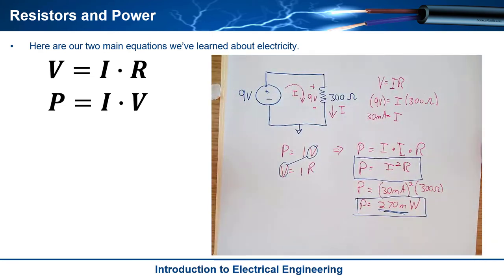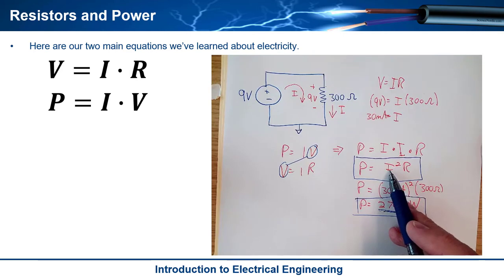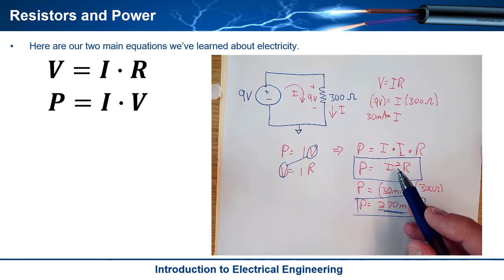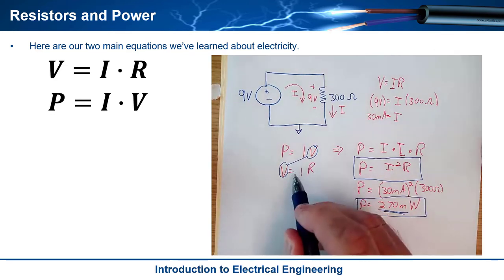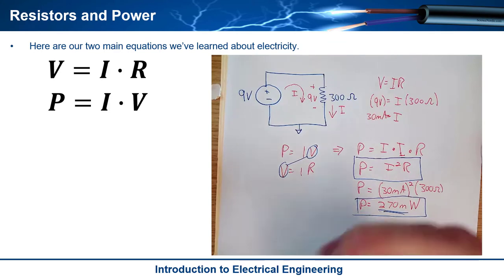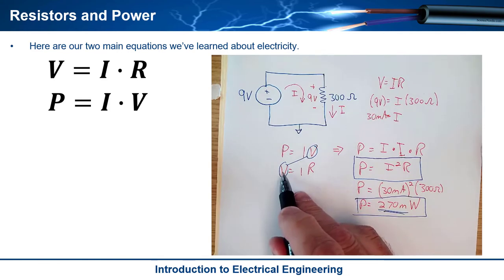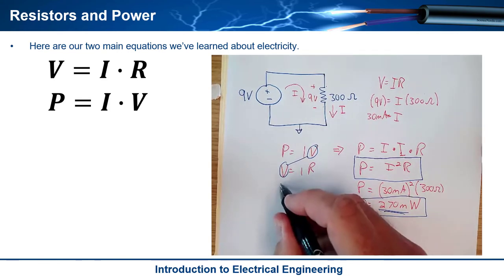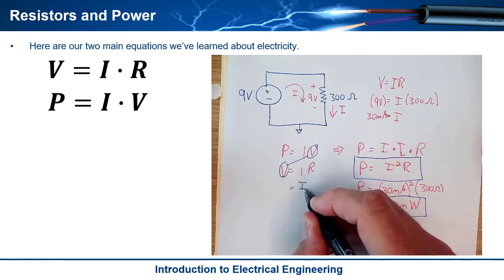Okay, that was fun. Another thing that's kind of interesting is that this equation that we learned used resistance and it used current. But what if you only had resistance and voltage? We went ahead and solved this circuit for all the known quantities, and that was fine. But what if you ever were in a situation where you only had voltage and resistance? What other things could we do to substitute? Well, what if we solved for I and plugged it in here instead of plugging V in? So what if I took V is equal to IR and rearranged it so that I get I by itself?